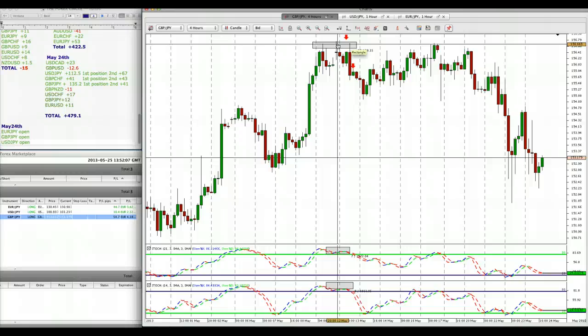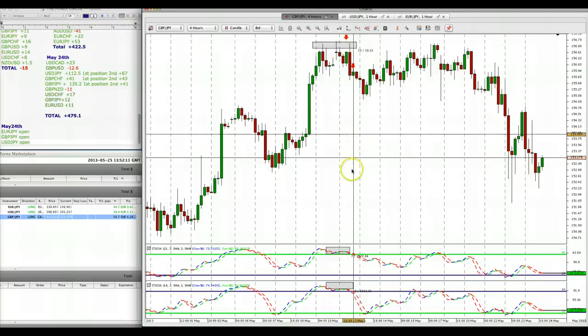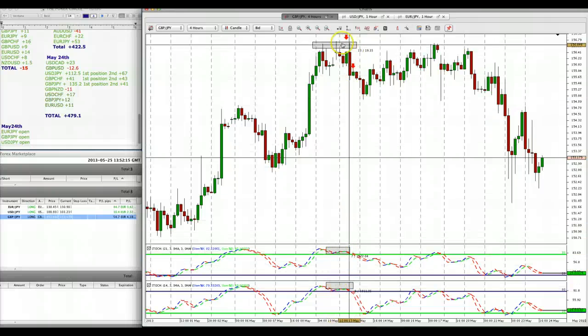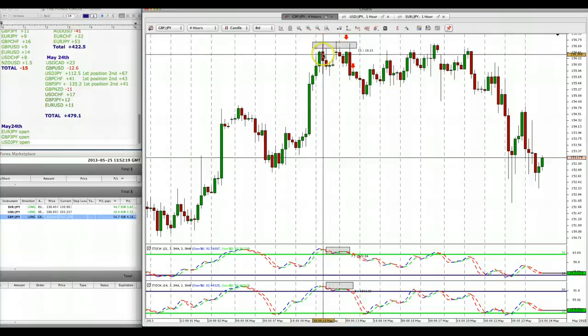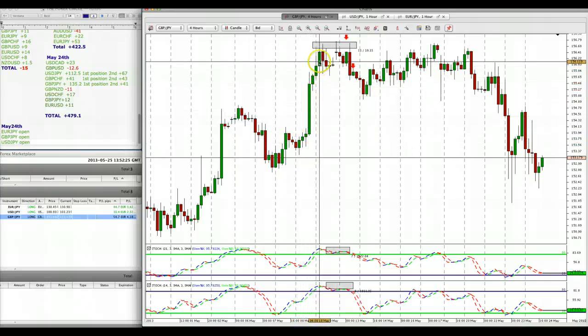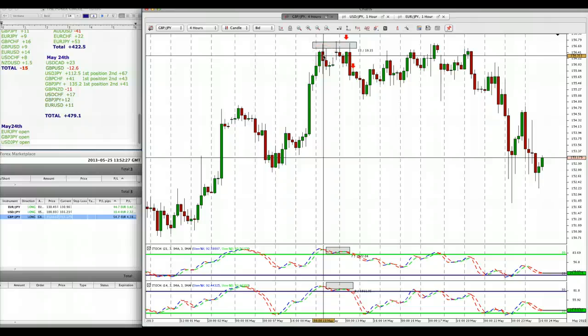It's more aggressive because you don't know if price will break through these levels. But looking at stochastics on both 21 and 14, it is highly unlikely that price would continue to go up at these levels, especially when it's printed a color change candle. Notice 1, 2, 3, 4, 5, 6, 7 green candles followed by a color change candle. That was our first signal.